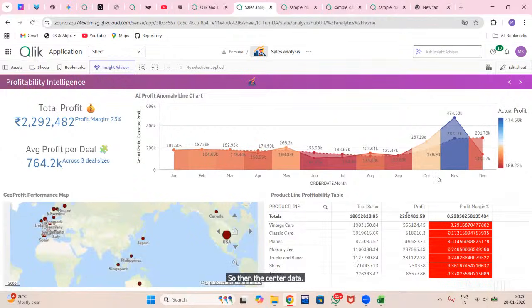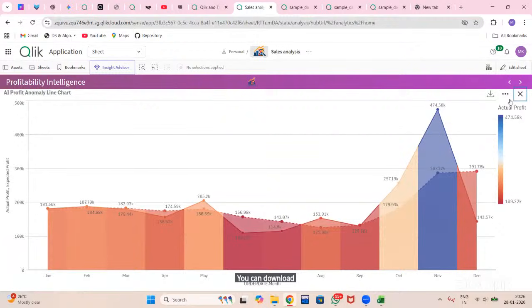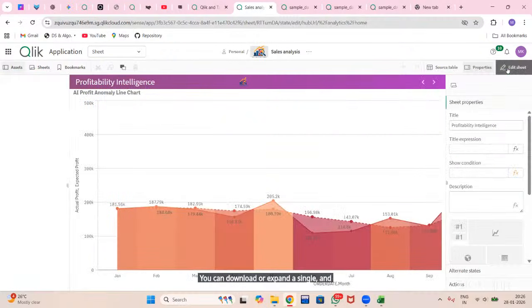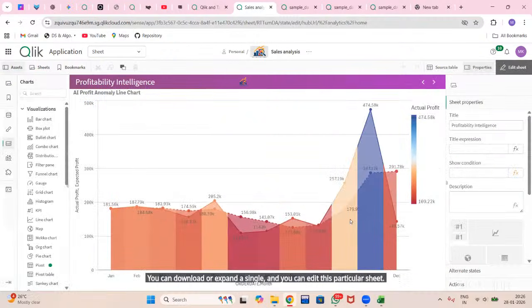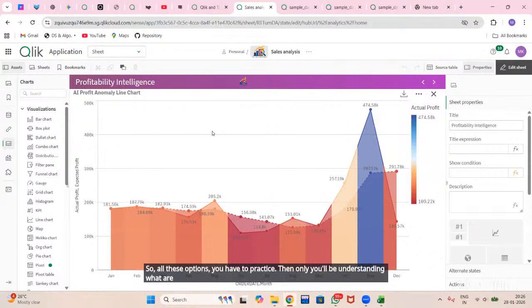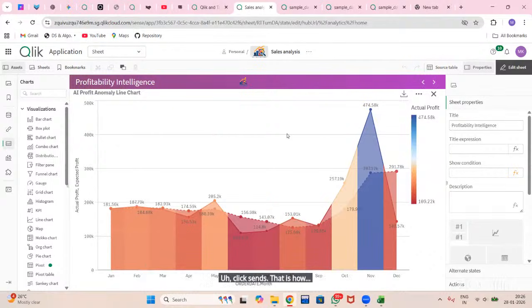You can download or expand a single chart and you can edit this particular sheet. All these options you have to practice. Only then will you understand the features of Qlik Sense. That is how practice helps you design a perfect dashboard on the hackathon day.